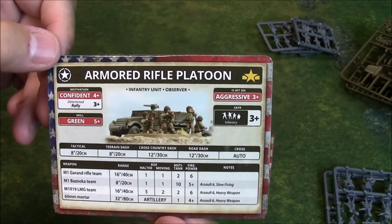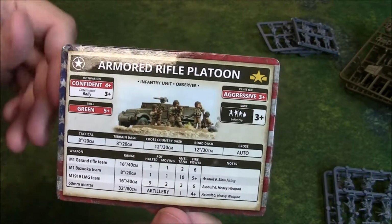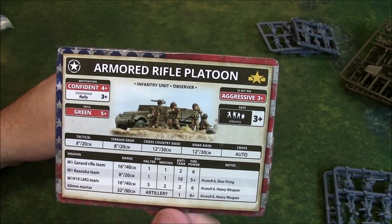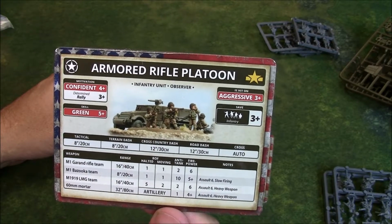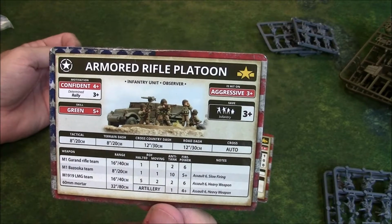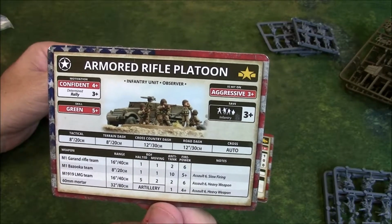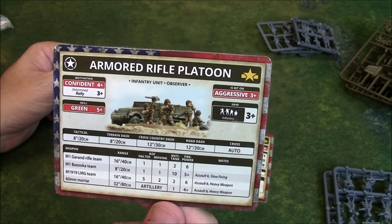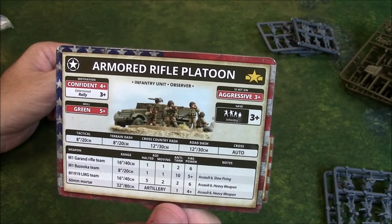3+ save, like all infantry, their movement and their weapons. So in the Armored Rifle Platoon you have the Garand teams, you have the bazooka teams, you have the light machine gun teams, and a 60mm mortar. You pretty much have the tools for everything. This platoon has a little bit of everything. Lots of infantry, lots of anti-tank, 5 bazooka teams if you max it out, 2 light machine gun teams, and a 60mm mortar. So you could pin someone before attacking, which is cool.